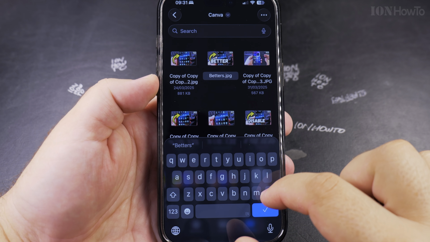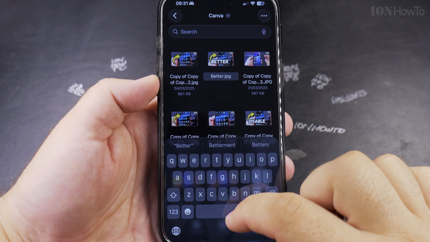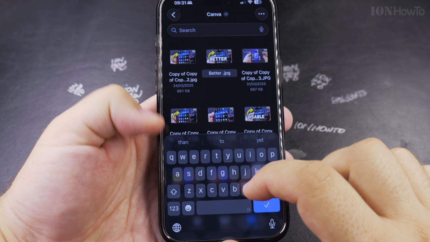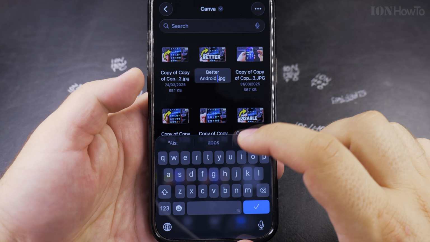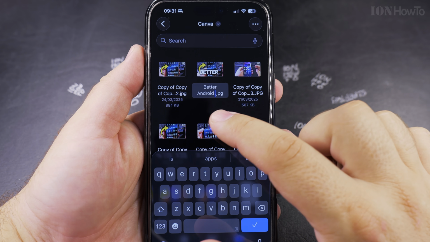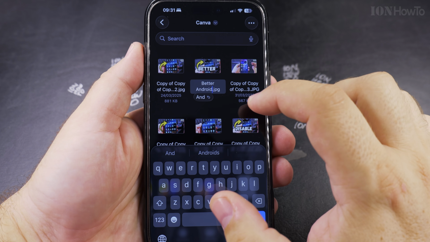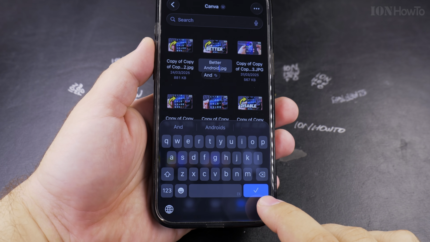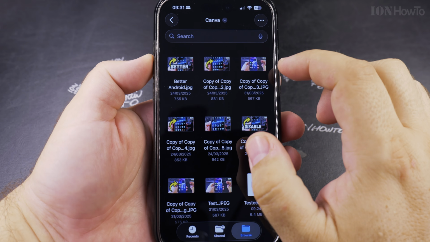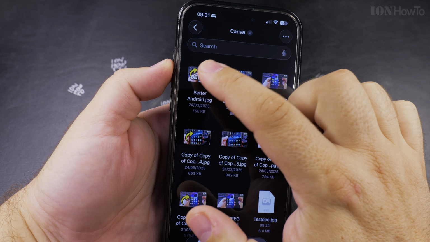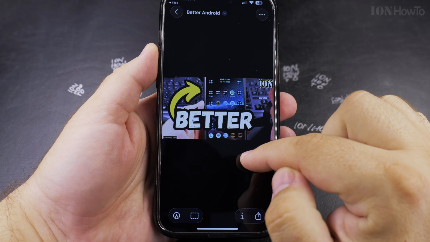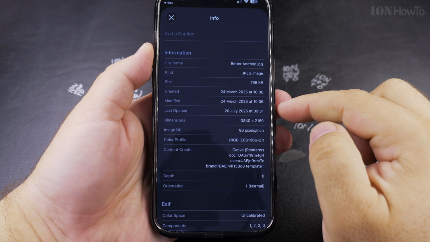Here I can simply tap on the file to rename. I use the three dots menu or a long press on the file, and then I get the context menu, and I can give any file name. Try not to make them too long, and also check the autocomplete. If you have autocomplete on, it might change the file name when you're trying to set the name. So make sure the name of the file is the name that you want.